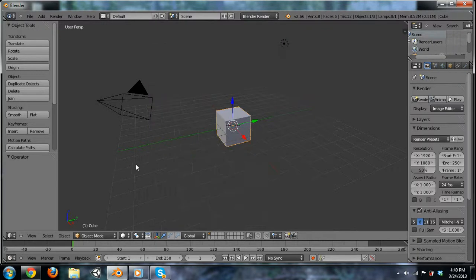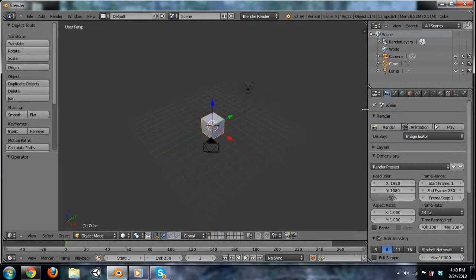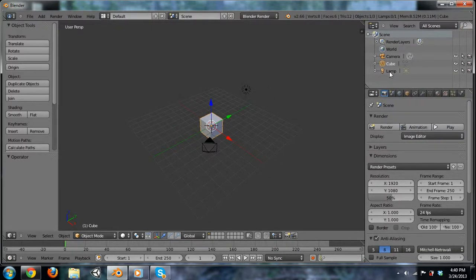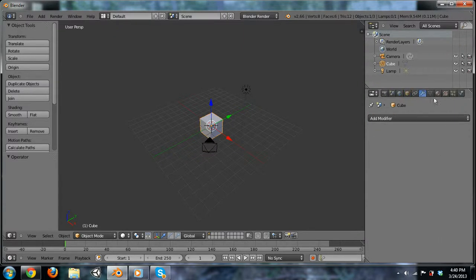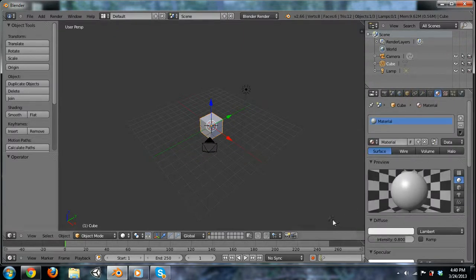So let's just get the basics of Blender, because this is going to be a beginning tutorial. So we have our scene view, and we went over moving around the scene and some of the panels. But this panel pretty much does everything in the scene. This one is going to be kind of our material or settings for certain objects, such as this one's our name. We can add modifiers, set materials, and stuff.